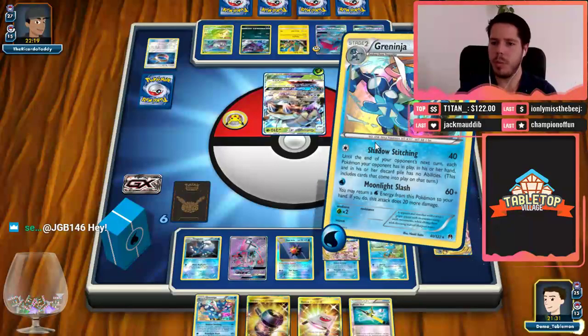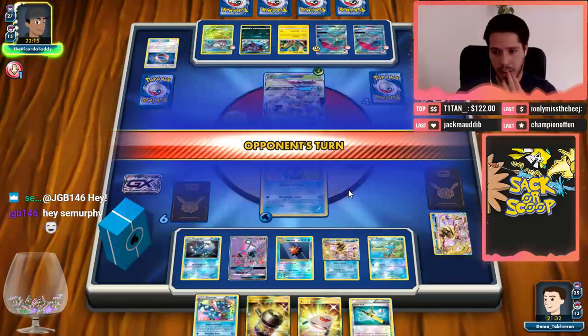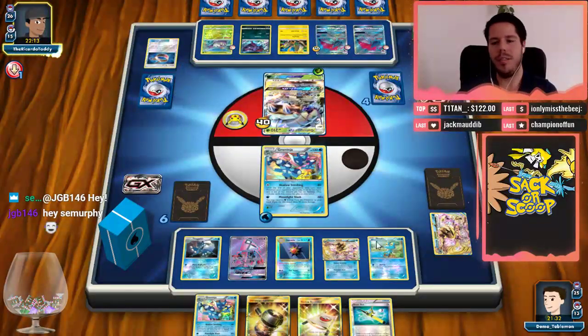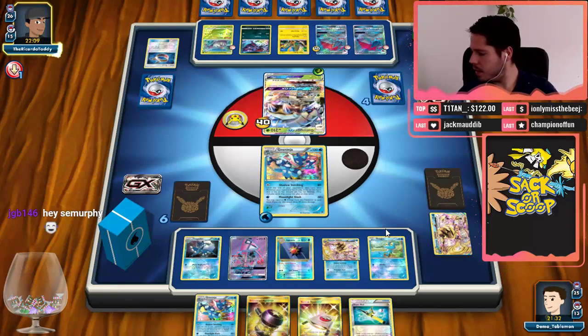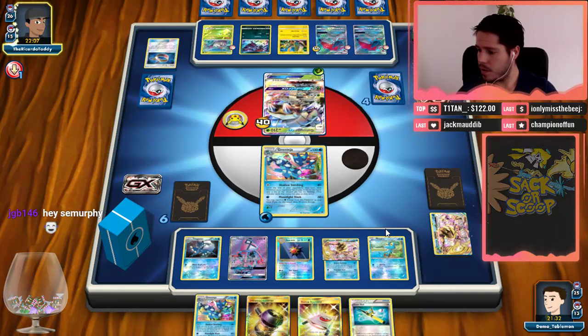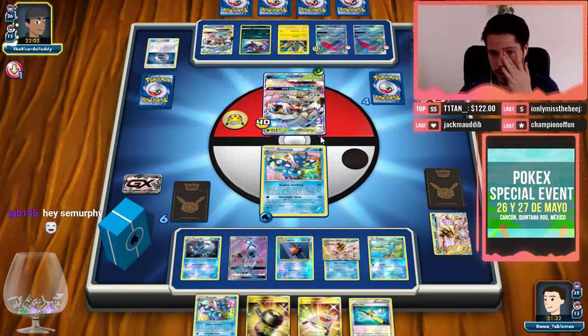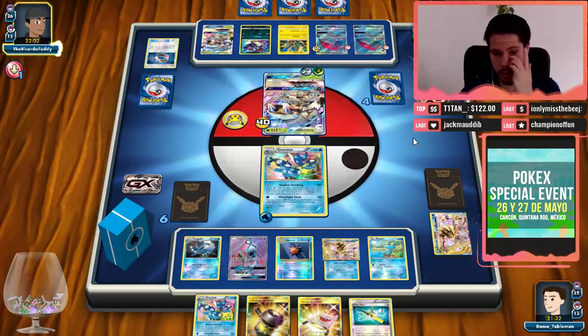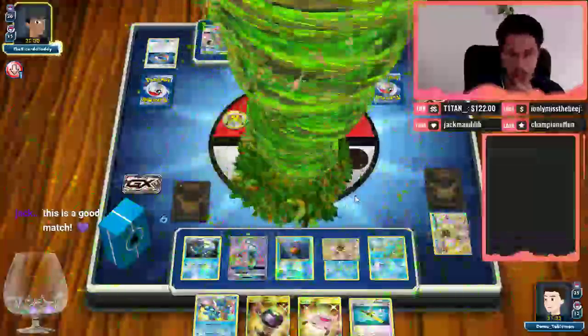So it should only be 20 damage, correct? But this is very sad though. This is really, really sad. This is really, really sad. Acerola is now a problem. Already had the TCE again. It's another knockout.